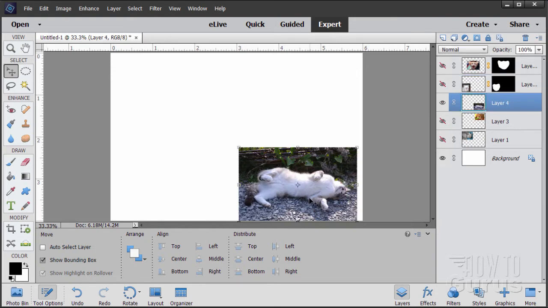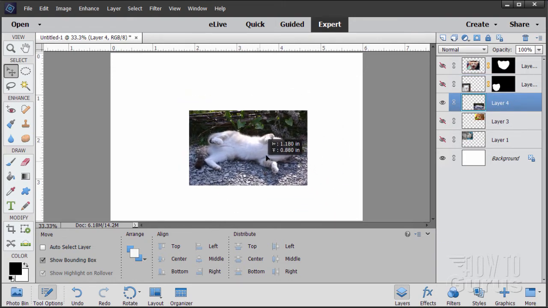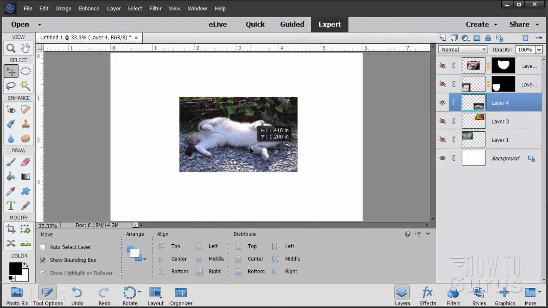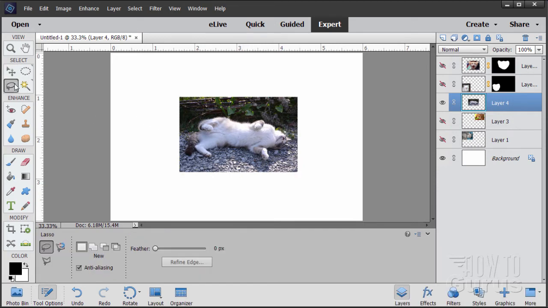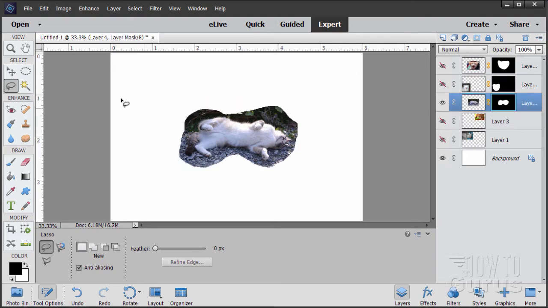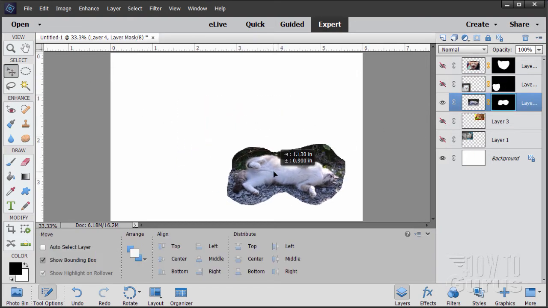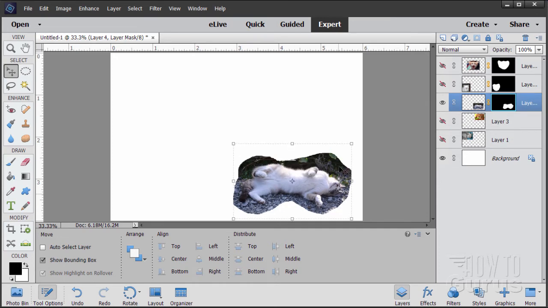Down to our next picture. Now the reason I'm pulling it up here to the middle is so that the selection and layer mask stays away from that edge. I'll show you that problem on the next image. But this will save you one of the issues in here by doing this step in the middle someplace. There we go. Layer mask. And let's pull that one down here. This is a real easy cut edge on that.